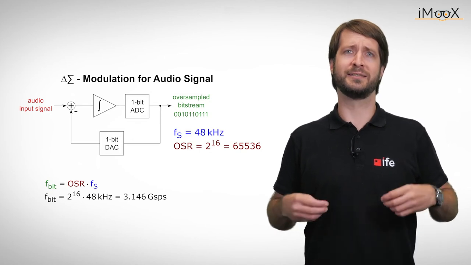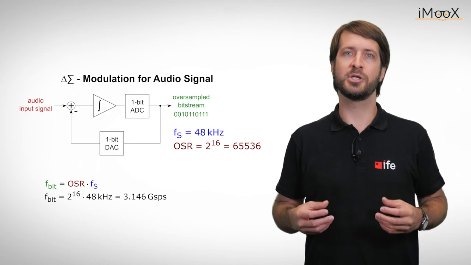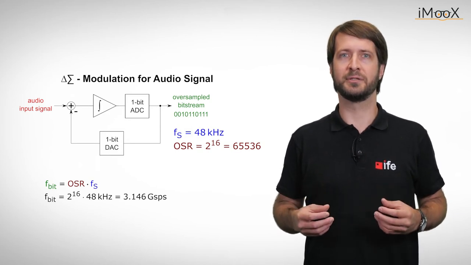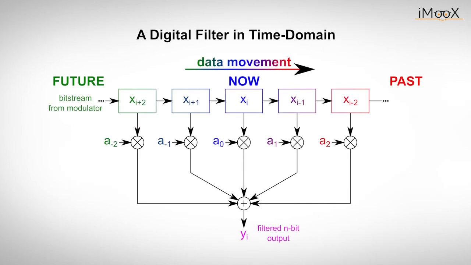Answering this question in the time domain is a bit tricky, as it needs some knowledge of digital finite response filters, but we will try anyway. The simplified answer is that the digital low-pass filter does not simply take a running average of the bit stream. Rather, the individual samples are weighted and summed with carefully selected coefficients.